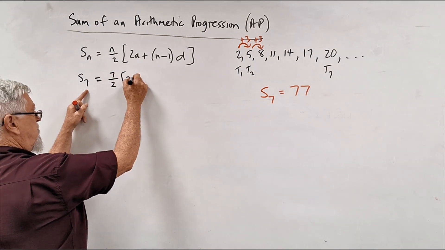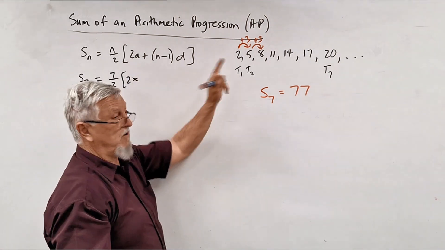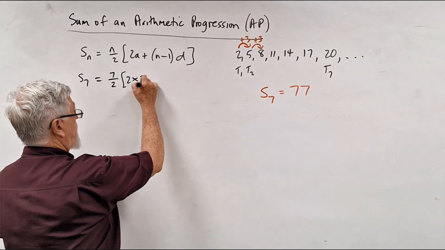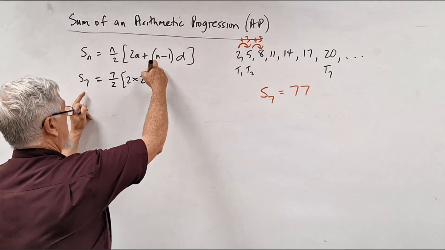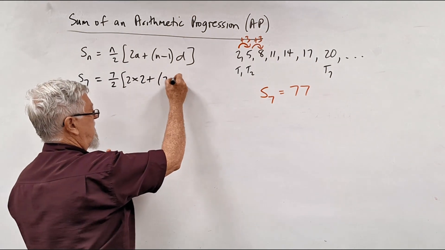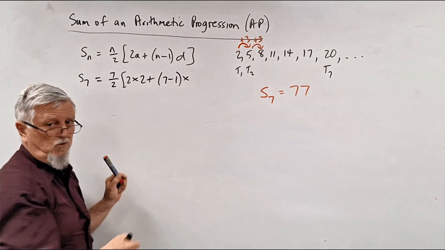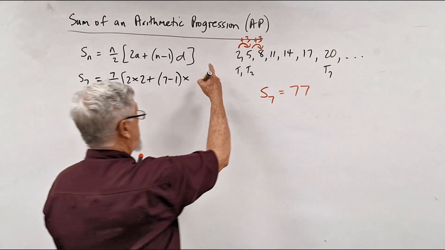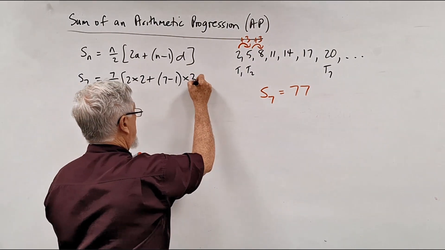So we're talking about 7 positions. So it's 7 on 2. That's 2 times A, which is the first term, so it's built into the system. 2 times 2, plus now we've got the position again, 7 take 1, and you can see how much you can shortcut this like crazy. And each time we're adding 3, so we're going to times it by 3.